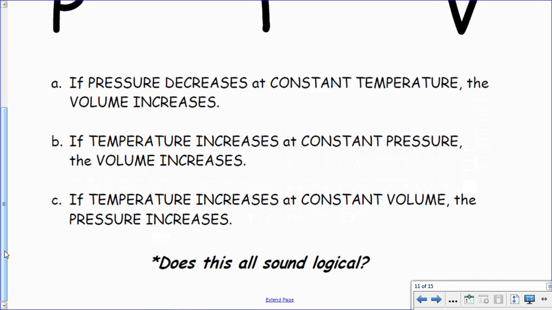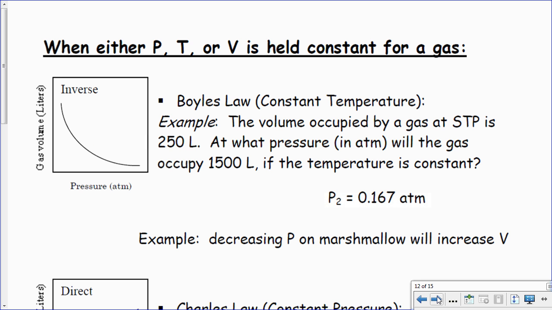Moving forward, you see that if you are going to relate pressure, temperature, and volume, the most important thing to know is these constant relationships, A, B, and C. Pressure decreases, volume increases. So if we reduce the pressure on a gas, it's going to get bigger. If the temperature increases, the volume increases. So if you heat up a gas, it's going to get bigger. And if the temperature increases, the pressure increases. So just think about heating up a balloon, essentially. If you heat up or cool down a balloon or squeeze a balloon or stretch a balloon, what's happening to that? So we'll cover all those as we cover the combined gas law. And these are the three laws combined with Avogadro's law that were used to create the combined gas law.